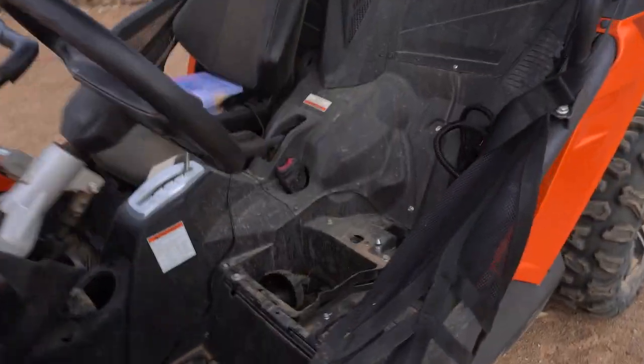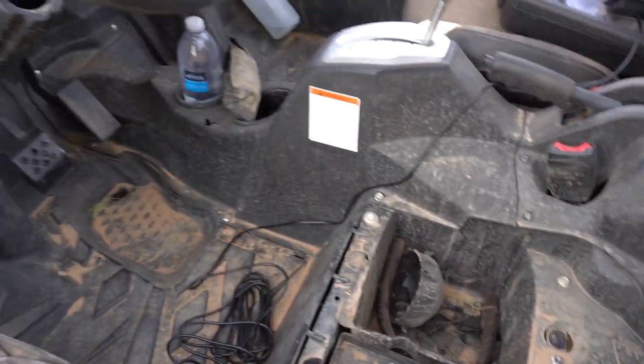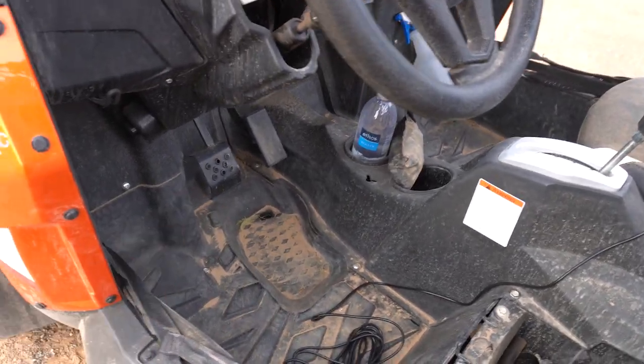Okay, so scratch everything I just said about the remote because I don't know why I didn't think about this in the first place, but I'm gonna show you what I'm gonna do. But just in case you're gonna do exactly what I was about to do, mounting it through the floorboard to the front, let me show you exactly how you could do that. So obviously once you get the center floorboard out, you're able to run your wire along the center console.